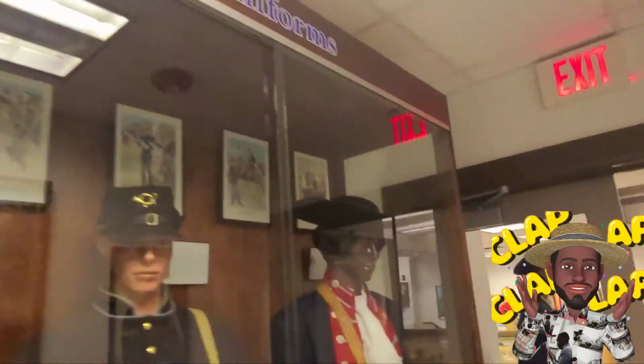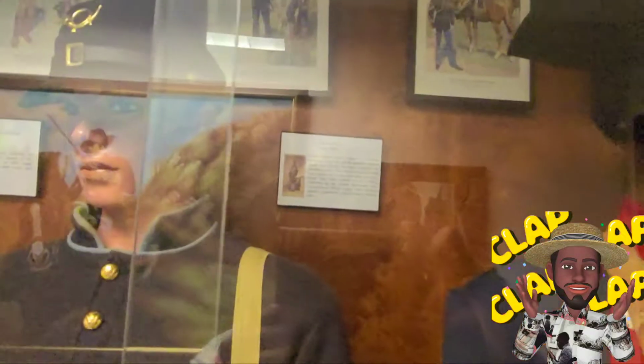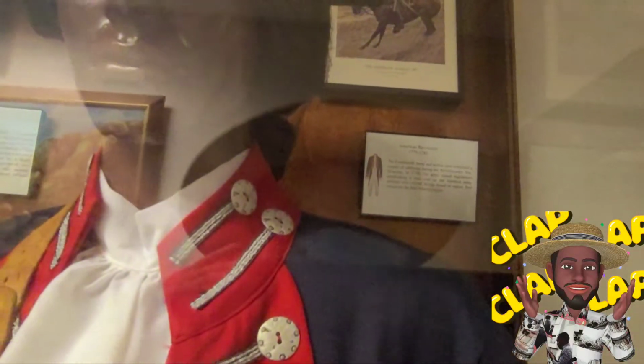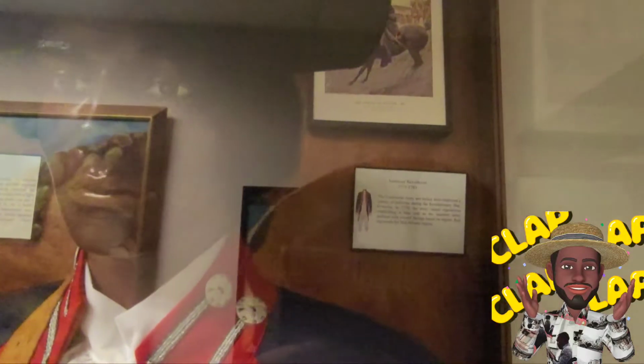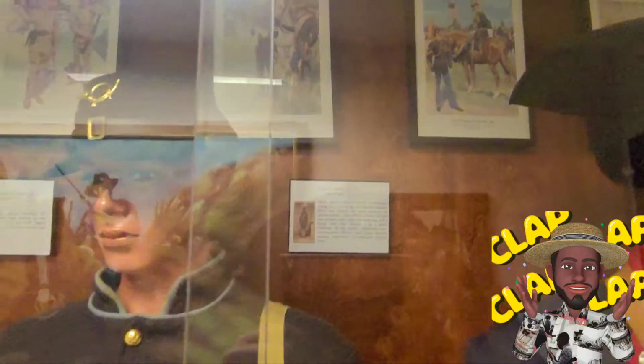This shows actually different eras of uniforms, how they evolved through time. Look at this. This is from the 1700s, the American Revolution. This is from the Civil War, 1861 to 1865. And remember, this is way from the Revolution. This attire right here is phenomenal. Being here around something just encased in that's so much older than me. American Revolution, 1775 to 1783. U.S. Civil War, 1861, 1865.